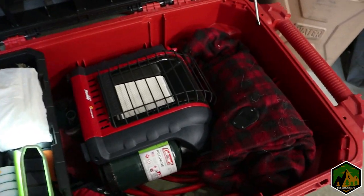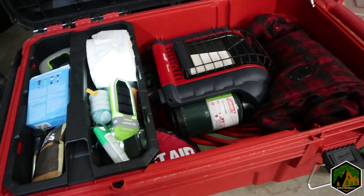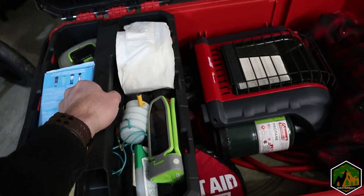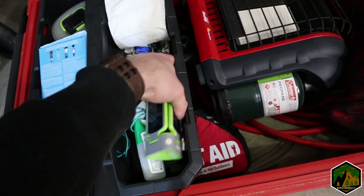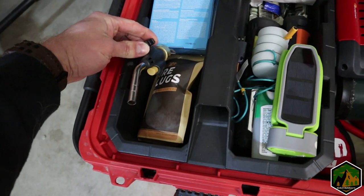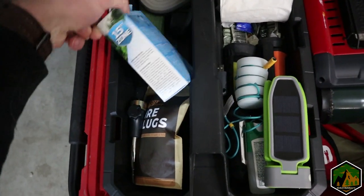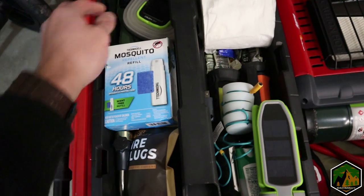I have this more geared for winter camping at the moment. This big bin comes with a little tool crate — I have miscellaneous things in here: TP, chemites for marking campsites, different camp lights, fire starters, a little torch adapter for the Coleman, a Thermacell with extra supplies, more camp lighting, and straps.